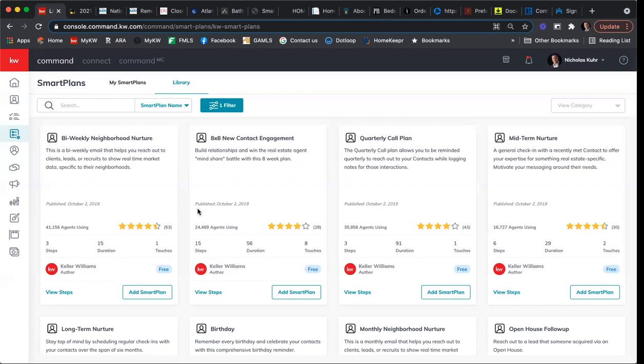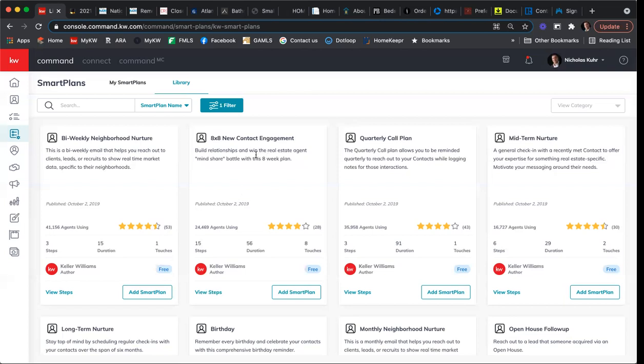And you're providing information that they're going to be most interested in, regardless of whether someone's actually looking to buy or sell right away. They want to know how much equity they've accrued in their house, what their neighbor's house sold for, maybe see some pictures of it. And when you send these biweekly or monthly neighborhood nurtures, that gives them that information, and you're arming your client or your database with information.